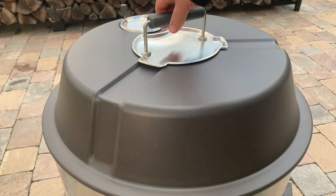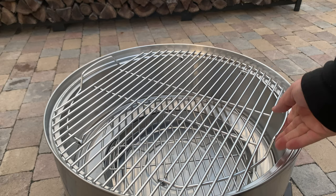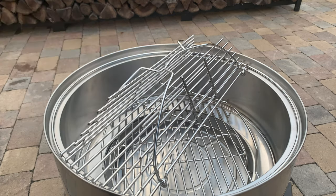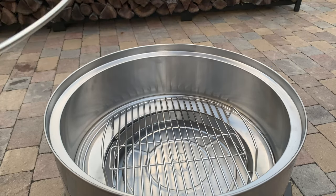The grates are made of stainless steel and they're pretty heavy in comparison to many other grates on the market for grills of this size. I really like that the grates have a swivel-up hinge built into each side. It allows for easy replenishing of charcoal or throwing in a piece of wood to add some smoke to the cook. The grates are easy to swivel using the handles attached to each side, which makes it handy when using the grill in a confined space.